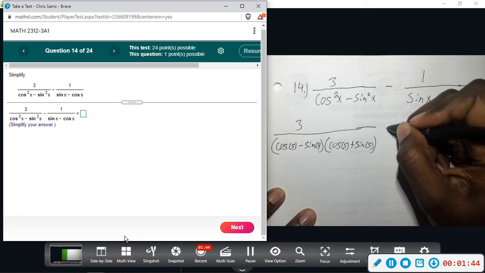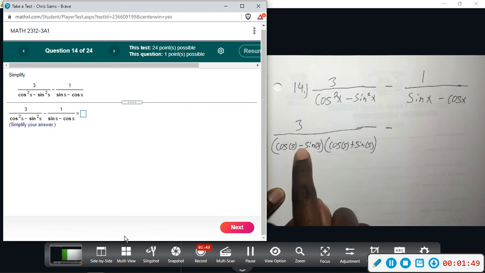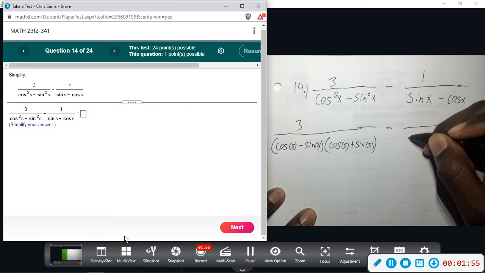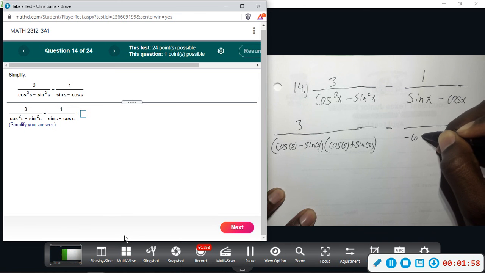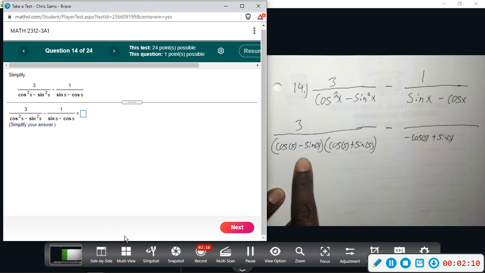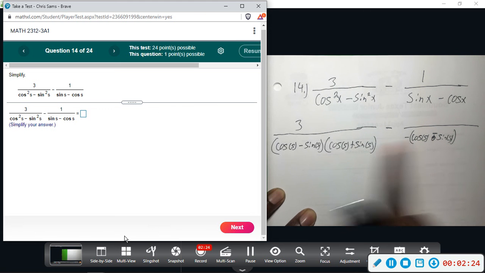And then over here, minus, now the cosine is in front, it's positive, the sine is negative. So I'm going to flip these so we have them in the same order. So this is a negative cosine s plus sine s. Okay, so it looks close to this, except the signs are different. So I'm going to factor out a negative. So this will become a minus. Okay, so now it's cosine s minus sine s, exactly matches this.